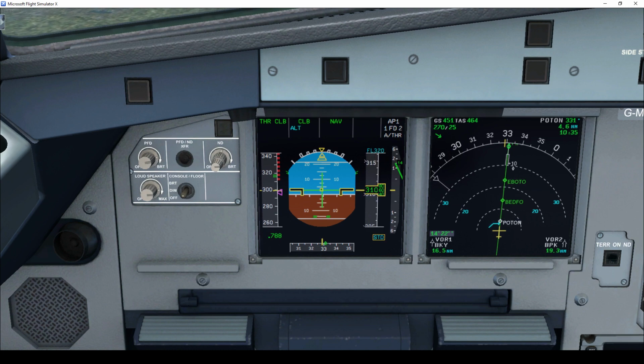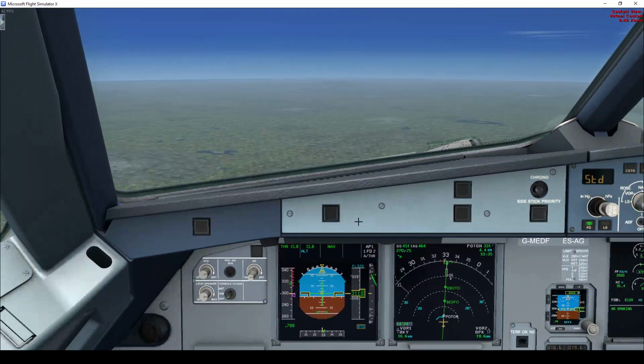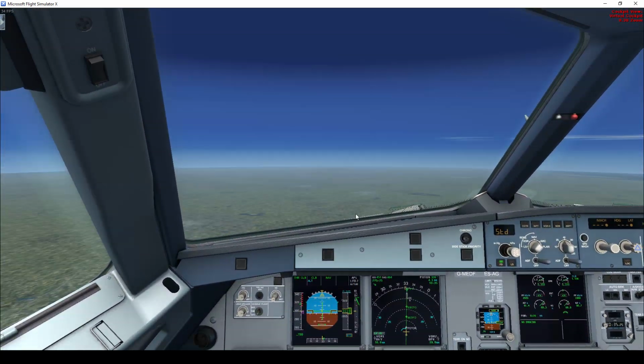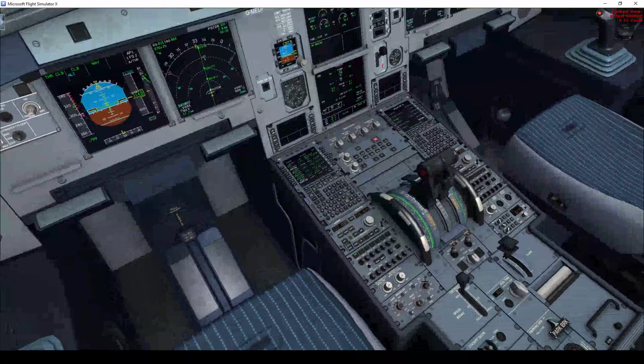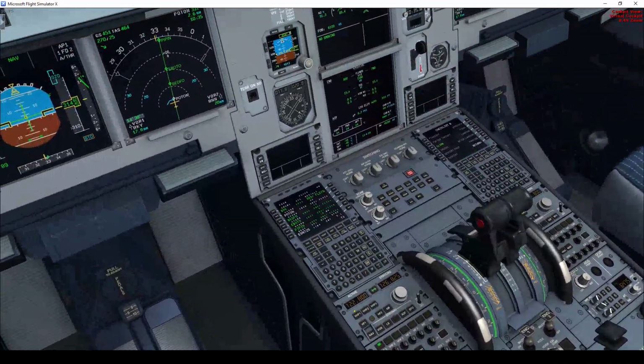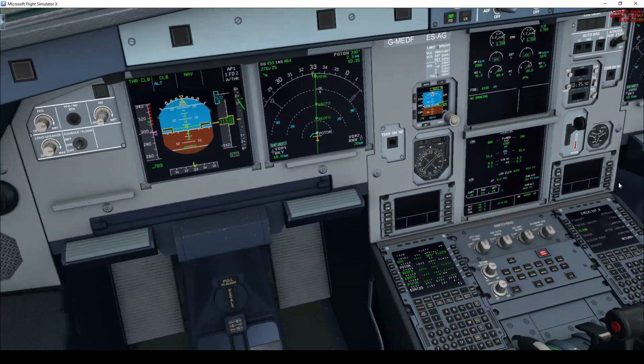We're almost at cruise now. I reckon we'll have a good bit of the flight at cruise, because in terms of altitude restrictions, they're only above restrictions. No below restrictions, which means there isn't really much worry when we descend.